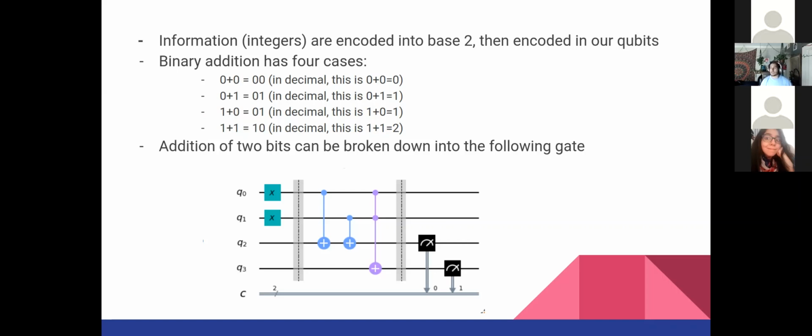More specifically, each place in a binary number is representative of 2 to the power of that place, and whether there's a 0 or 1 there indicates whether this greater number contains 2 to that power.